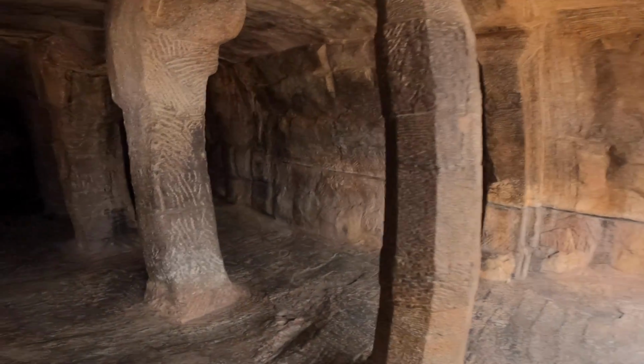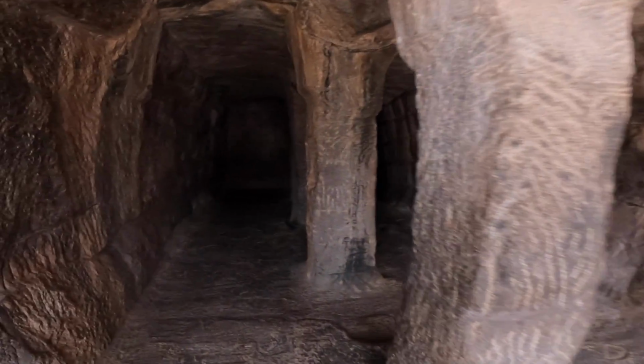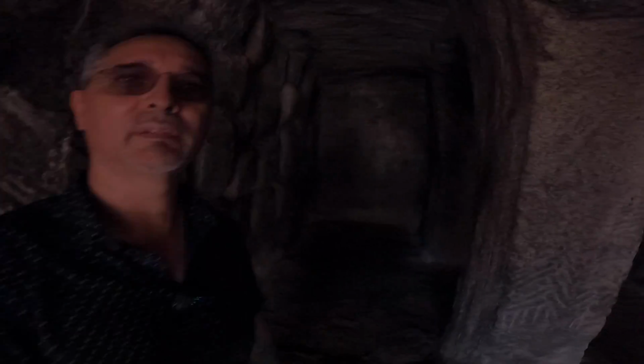It's quite incredible. And you could walk all through here. I mean, they carved this thing really, really deep into the rock. Who ever thought you could do something like that? It took them forever. It took them 30 years to do it. I'm sure they labored at it quite intensively.